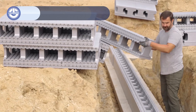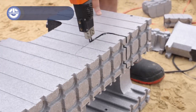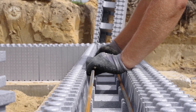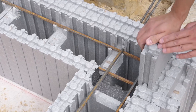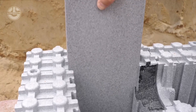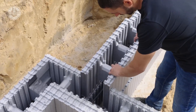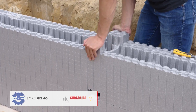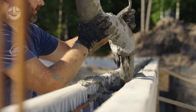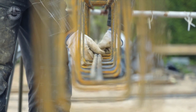Just look at this — what a fun and innovative way to build a house. Let's take a closer look at Exowen. This building method makes construction quicker and more efficient by using prefabricated, sustainable materials that snap or fit together with minimal tools and effort. It's a cleaner, more streamlined way to create homes, avoiding the traditional mess and complications of construction. Once the blocks are in place, rebar is inserted for structural support, and the system is completed by filling the blocks with concrete, creating a permanent insulated solution.